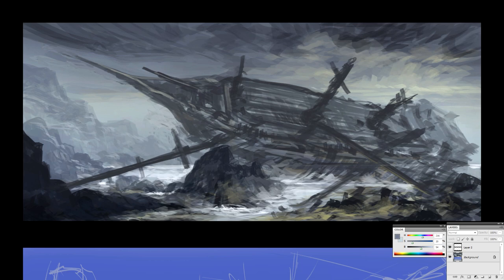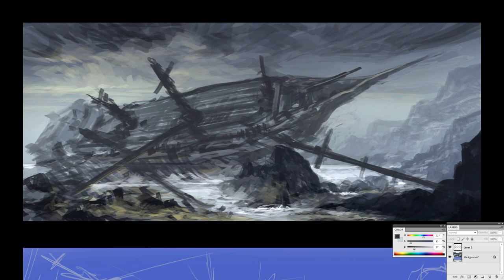Like I said, if you get into the groove of this kind of stuff, where your mind accepts the fact that you cannot use undo, that you cannot color pick from a photo, and you cannot rely on photos to give you the details, you settle into a nice groove and you just start painting. And it was quite fun. Actually, at this point, I'm starting to enjoy this process. I'm saying, hey, maybe I should do this more often. You know, give myself this kind of restriction at first, which then becomes part of the creative process itself. Right? Because it just kind of changes things up.